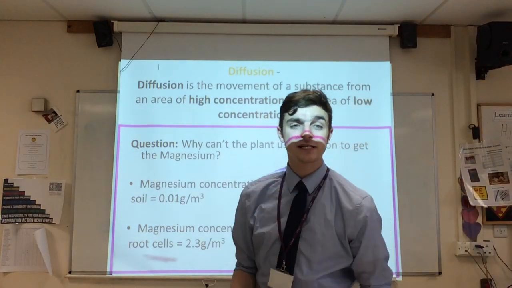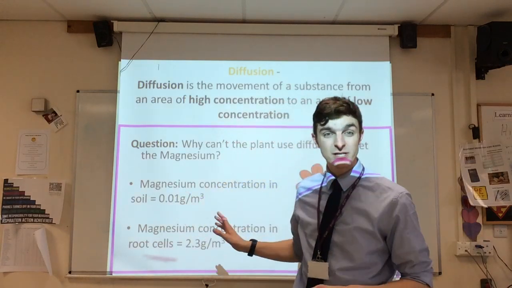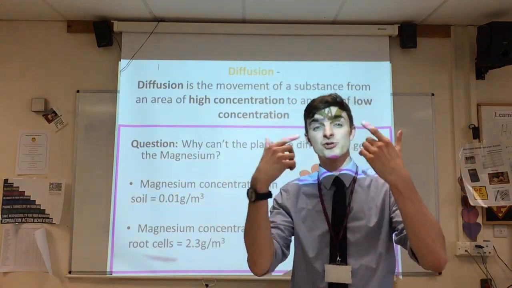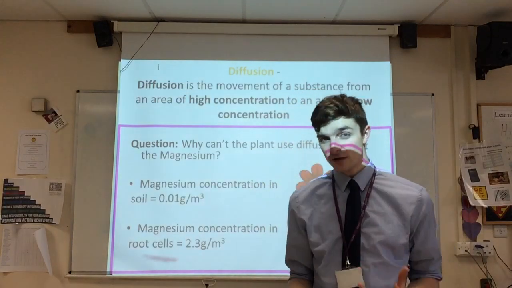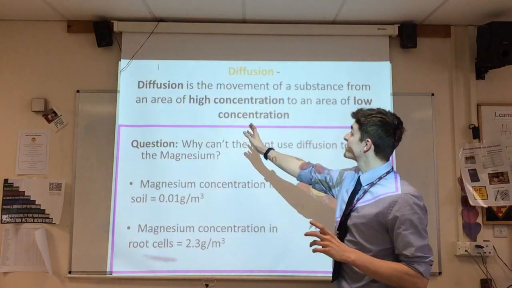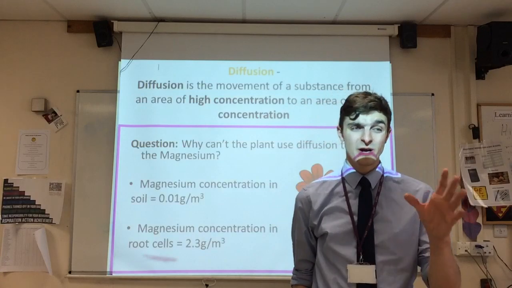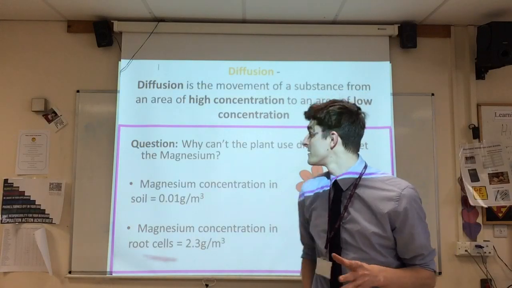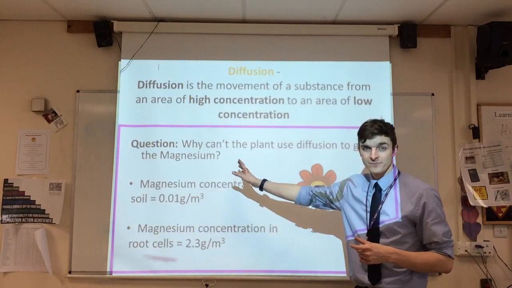Hi everyone, so this is our Flip Learning Task Part 2, in which we're going to try and learn some knowledge during a home study to bring to the lesson. We most recently looked at diffusion, or we will do shortly. We picked up the definition that diffusion is the movement of substances from an area of high concentration to an area of low concentration. With that being the case, have a look at this question here.